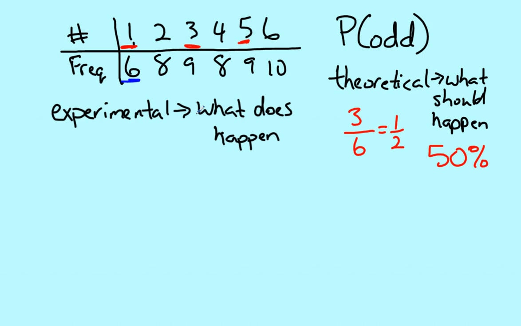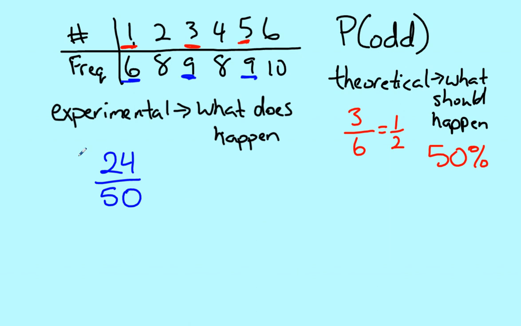So in this case, we look at how many times he actually rolled an odd number. So he rolled a 1 6 times, he rolled a 3 9 times, and he rolled a 5 9 times. So how many times did he roll an odd number? This is 15 plus 9. That's 24 times he got an odd number out of the total here. And the total said was 50. And if we add these, yeah, that adds up. So this is 24 out of 50.